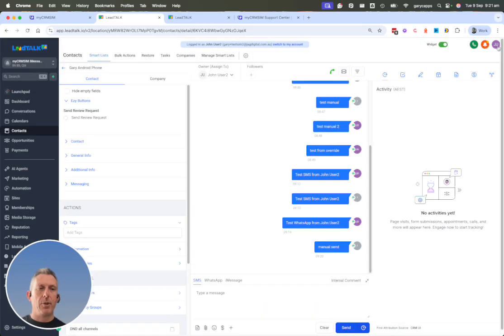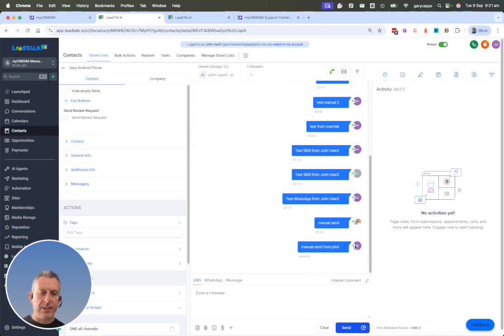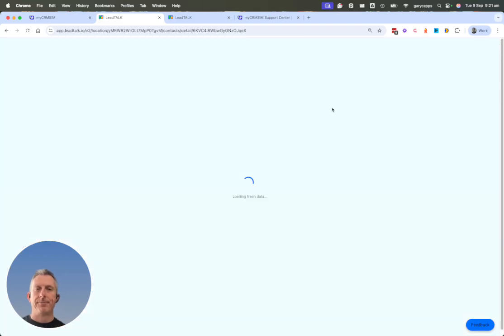All right, now I'm logged in as John user 2, and the lead is assigned to that user. So I'll do a manual send from John. Okay, and you can see this is actually using John as the user to send. So that's how you're going to have to do it manually, by switching user. I'm just going to switch back to my account.